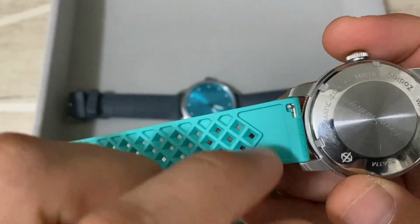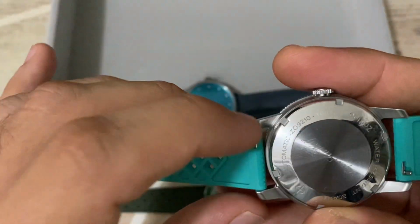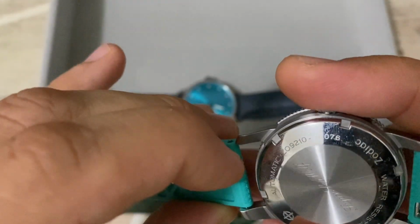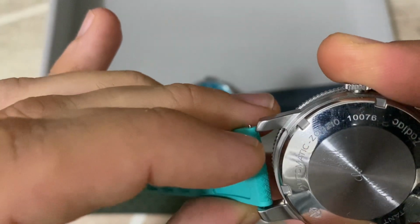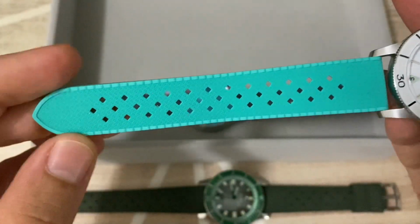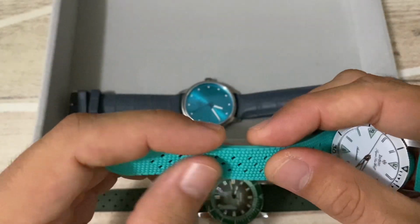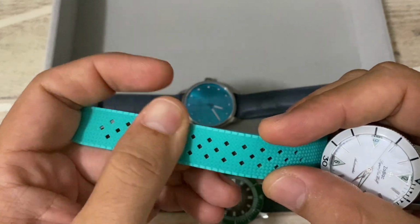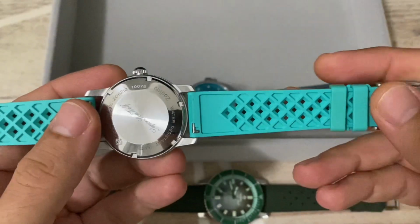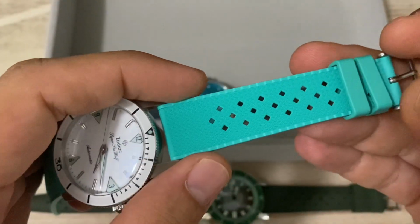B2strap also here in this basic line is fitted with the quick release button. It works great. You can change it very easily at any time, and if you have several colors in your collection of straps, definitely this is a good option if you want to be changing your straps very easily. The quality, again, as per the skin scan, is excellent. Odorless, it works very well. The texture is very nice, comfortable on your wrist. I have been wearing this also for diving, obviously light diving on the sea, and the results were very good. I haven't had any problem at all.